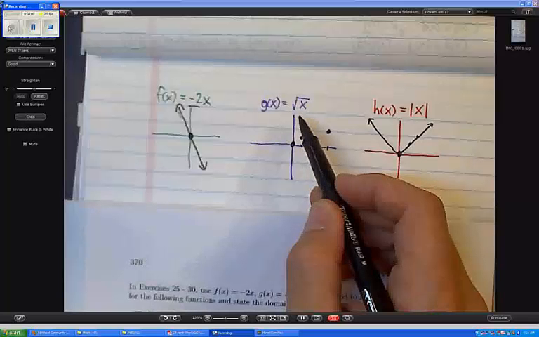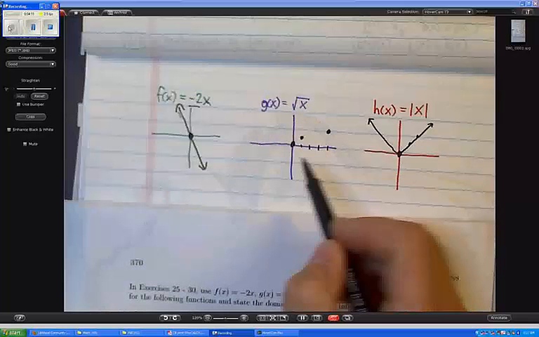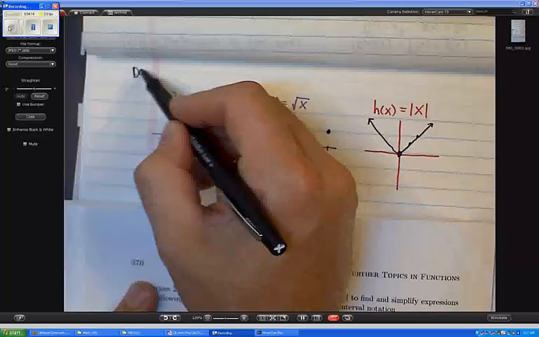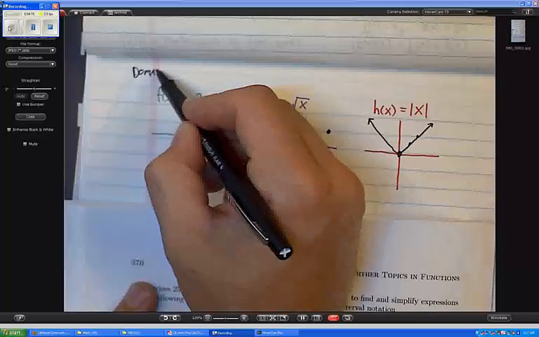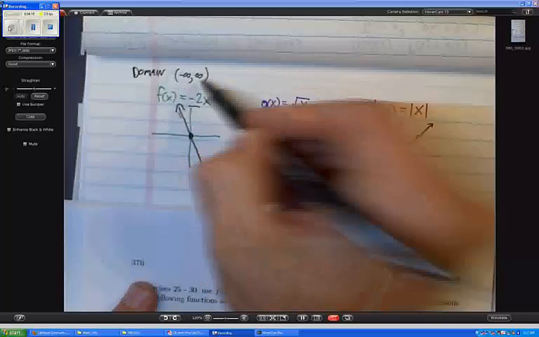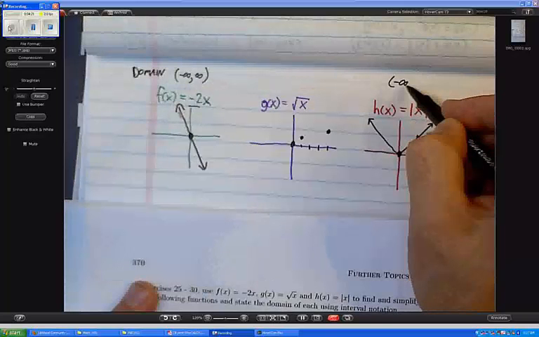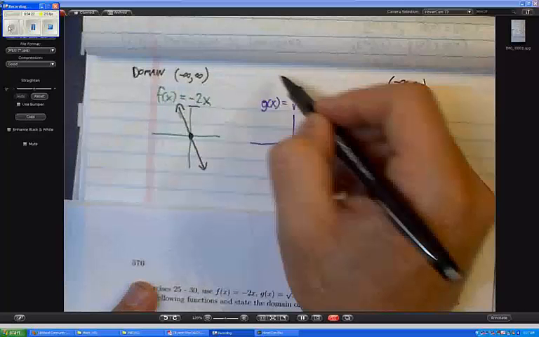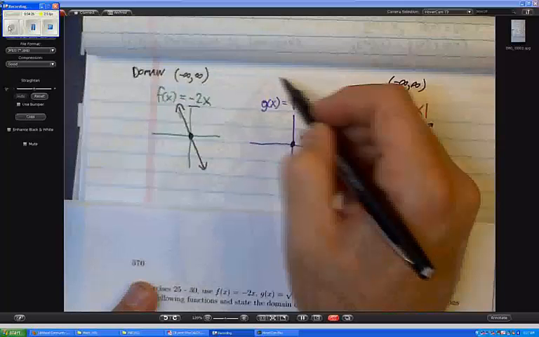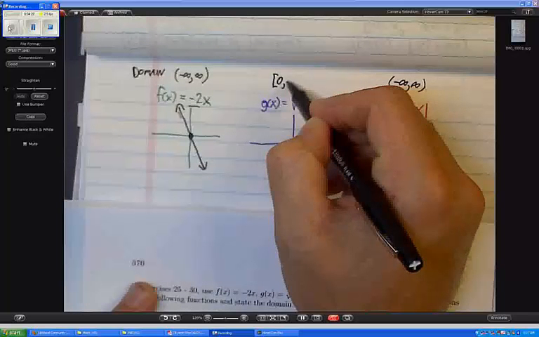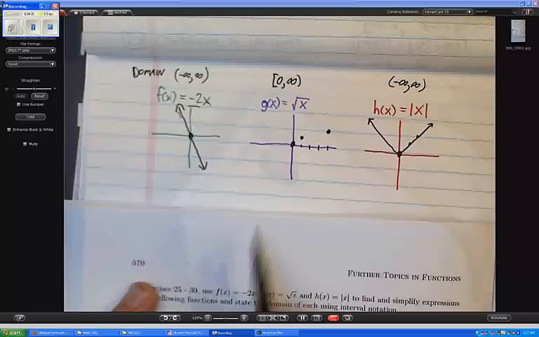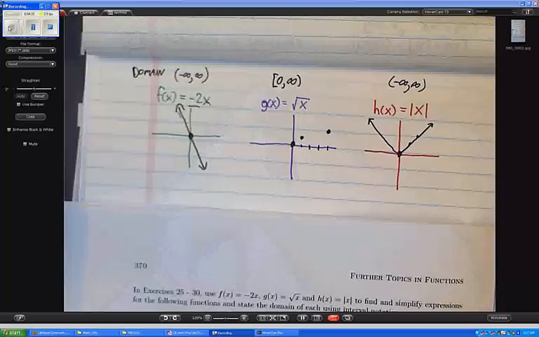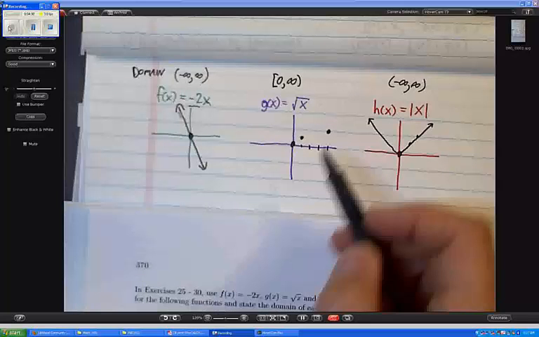If I were to talk about the domain of these functions, the domain of f is negative infinity to infinity, and the domain of h is negative infinity to infinity. But what's the domain of g? Yep, we can go to positive, any positive number we want. So we would say it starts at 0 and goes to infinity, right? Now, I don't know if you know what the curve looks like. I say it's a curve. The next point that you might know is 9, comma 3, all right?